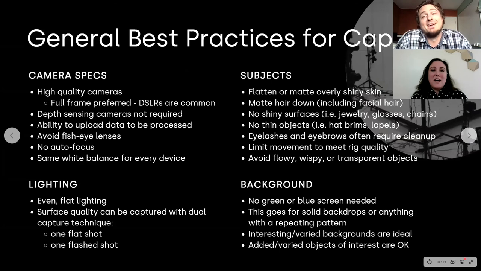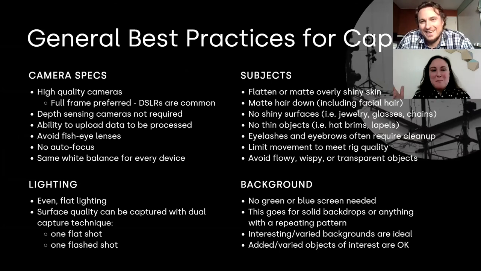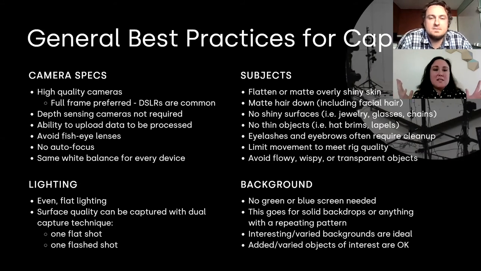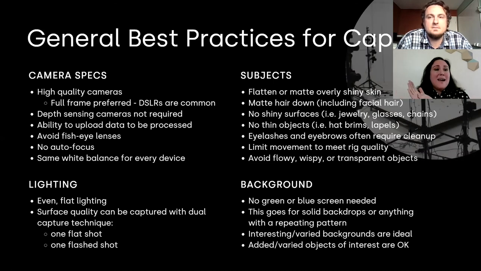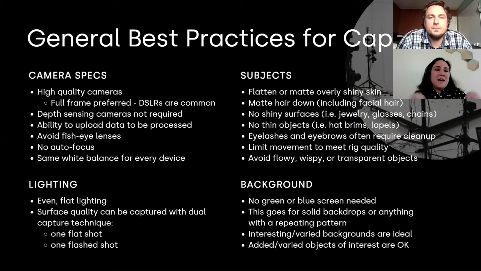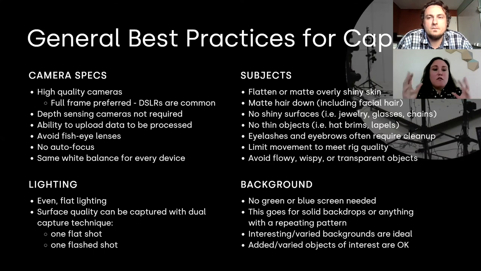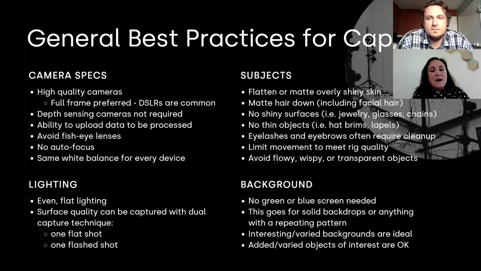All of this is also found in our capture guide — this is really just the overview general best practices, and it goes across for almost all of them. Some are a little bit better as you get into scanning — you're going to capture thin objects better, and some of that shine and sheen is going to be less of a problem than it is with photogrammetry or volumetric video. On the camera specs, many of them are the same: if you can use the same camera, great. If you can minimize the extraneous features — the fisheye, the autofocus, the white balance — really just try to keep them as same across as possible. That's ideal.